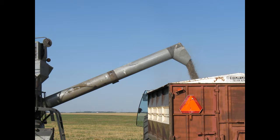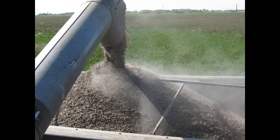And that's the one, you see all the hulls on it? It has the hull on it. You do not want to de-hull it while you're combining. You put it in the bin and it will spoil in about 2 years. But this way you just dump it in the bin.